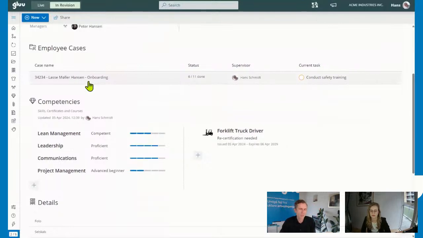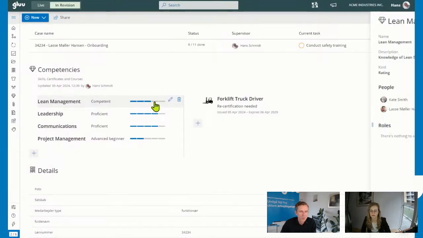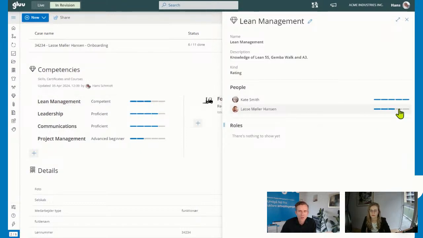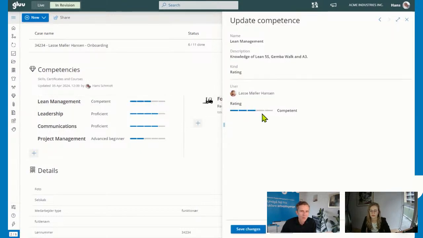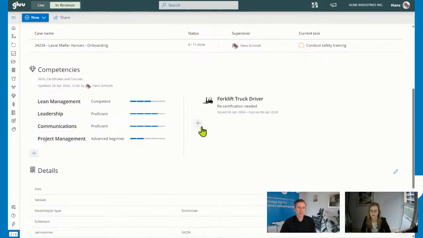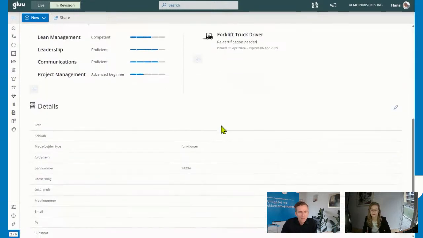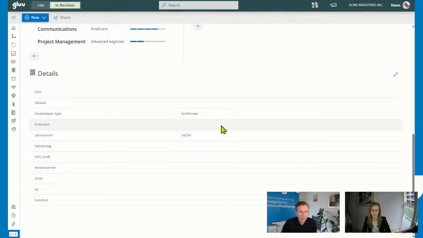And this turns it very much into an HR dashboard. So you can see here his competencies, as we talked about. What you can also do is change them when you have a development interview, of course observing proper rights. So imagine having a competency development process where you fill in certain forms and reconcile them with your manager, and then you set the new competency level based on the conversation you had. Also, your certificates are here because the certificates are more like driver's licenses and things that will expire.